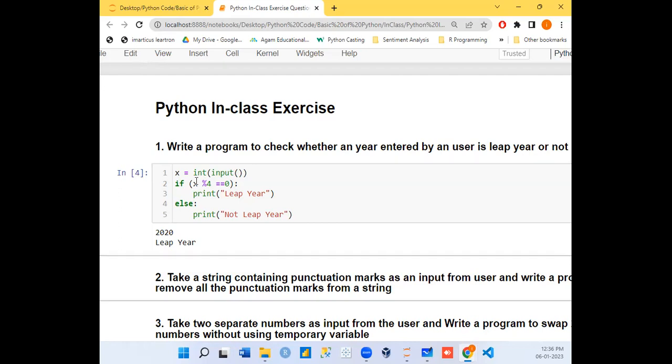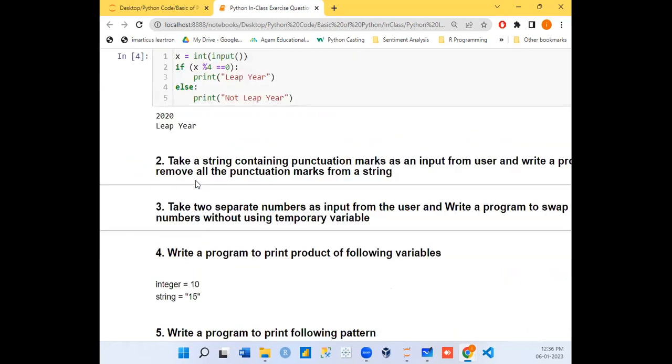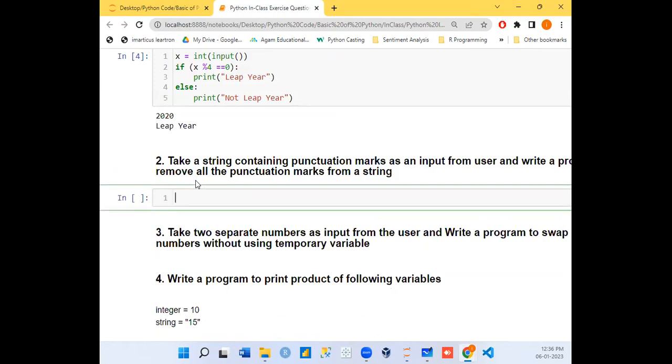Okay, this one will be new for you. Second one. What is the meaning of string? So can I say x is equal to alpha? Because this is also a string. Now, clear?